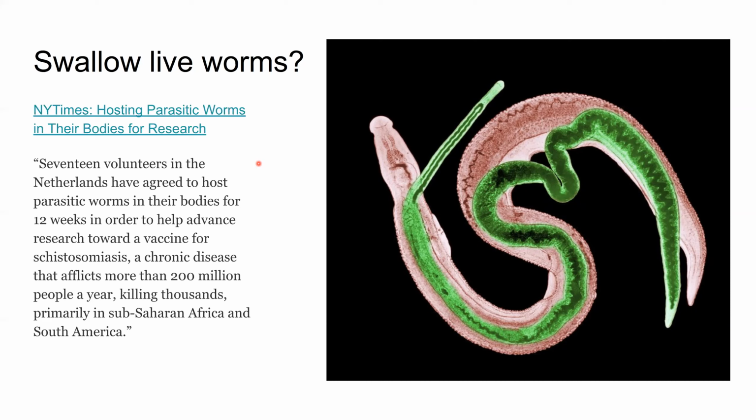And they know they can give them praziquantel, which is a drug that is very effective against schistosomiasis, and it's very inexpensive too. You'll hear about it when you watch that video that the Carter Center produced about the work they do to try to help eradicate schistosomiasis. Anyway, it's an interesting article, and I love in particular this picture because you can see the male worm is in brown and the female worm is in green, and you can kind of see how he's wrapped around her, cuddling her for their whole life. What a good guy.